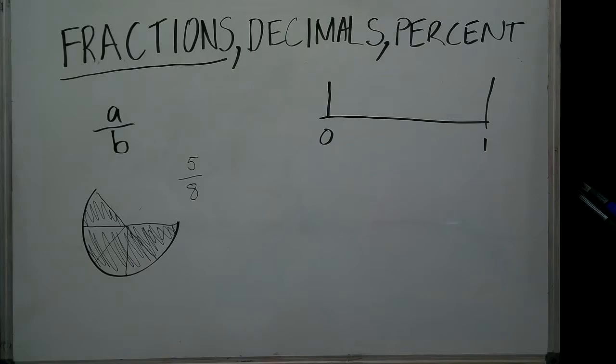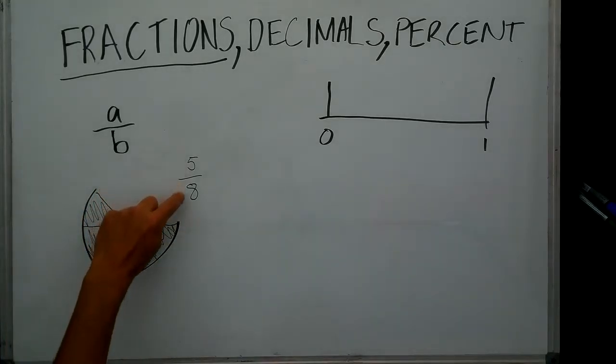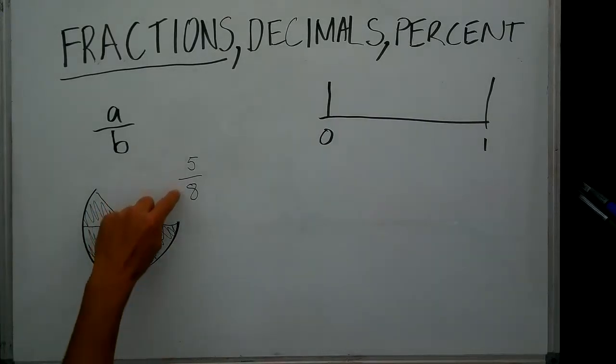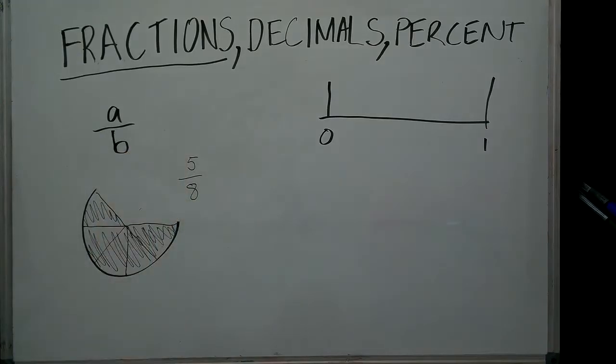Now, other numbers are written as fractions. Ratios are the main other type of number you see written as a fraction. And the main difference is, strictly speaking, a fraction should have whole numbers at the top and the bottom, but a ratio doesn't have to. It can have anything at the top and anything at the bottom.